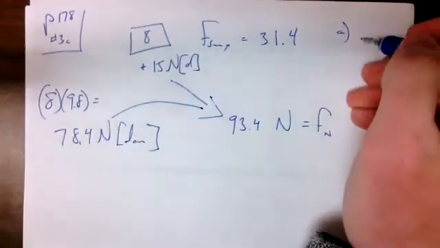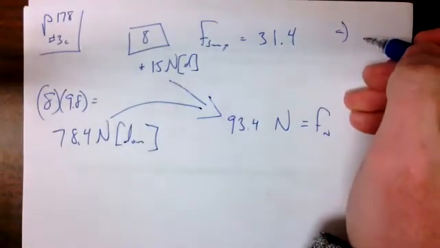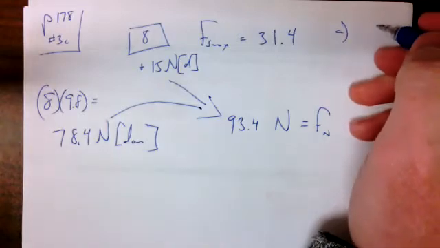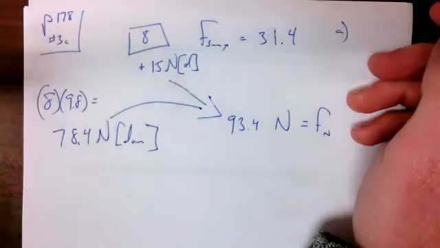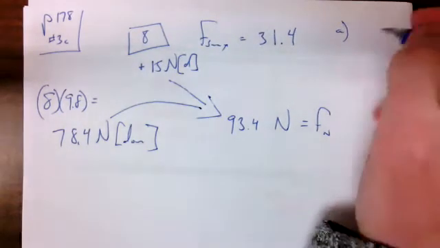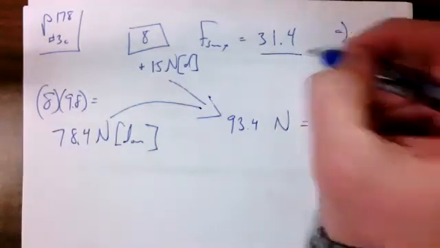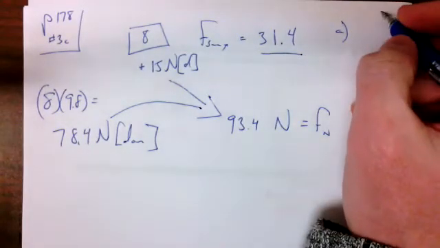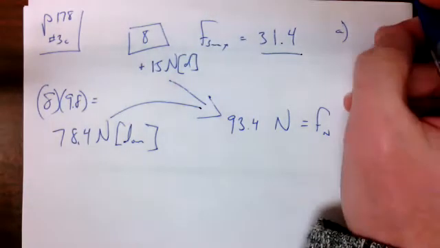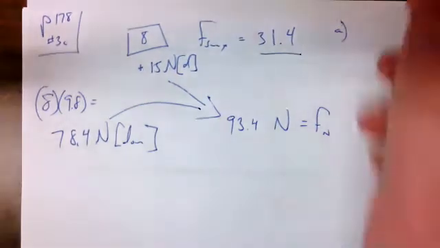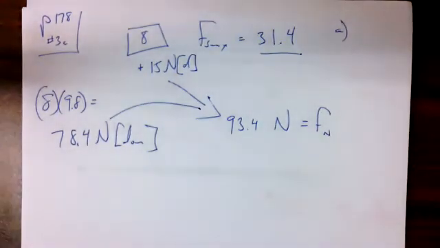Sorry, yeah, what was the coefficient of static friction, please? I don't know. I'm just looking back in my sheet. Oh, it's 31.4, right? No, that's Fs max. What's the coefficient of static friction? I don't know. I have to redo it. Okay, well here, I'll just look in the back. Page 178. Number 3A is 0.4.